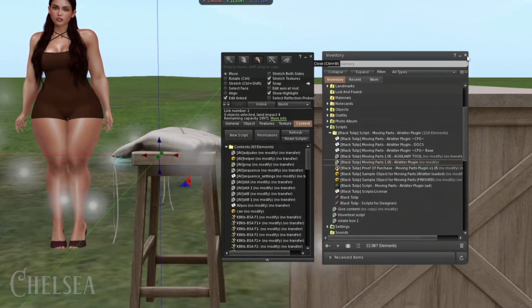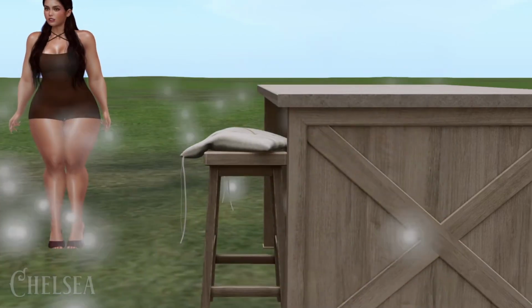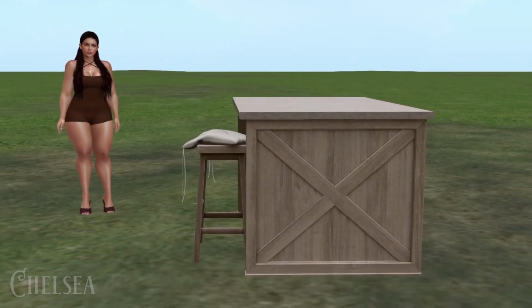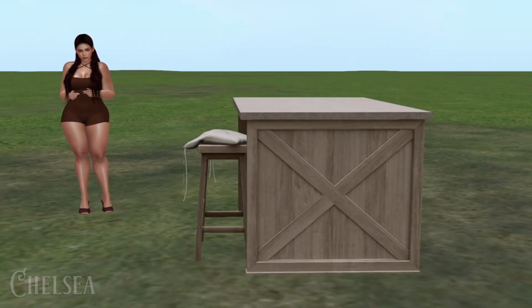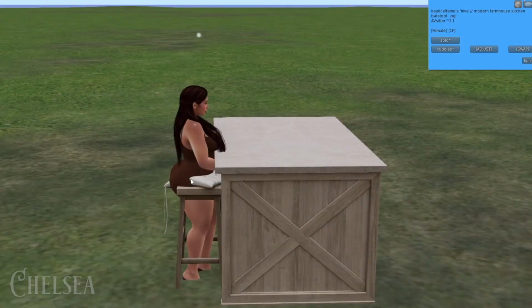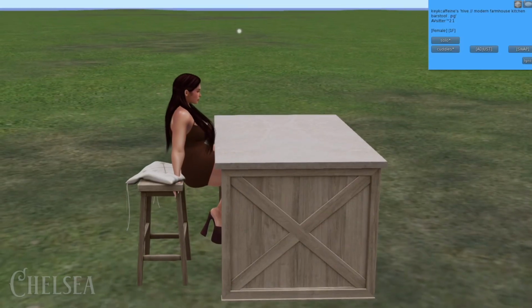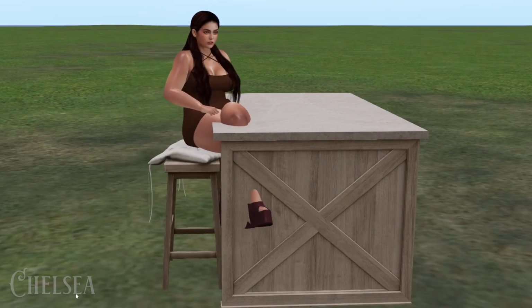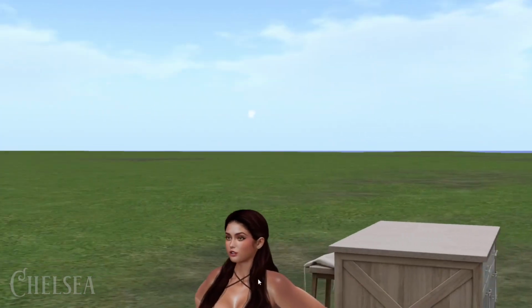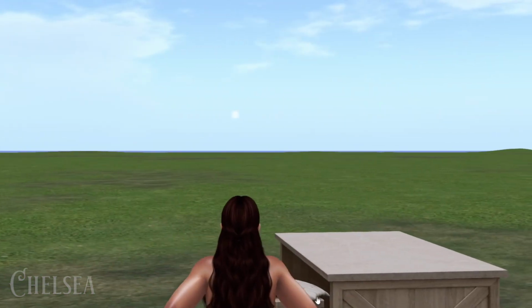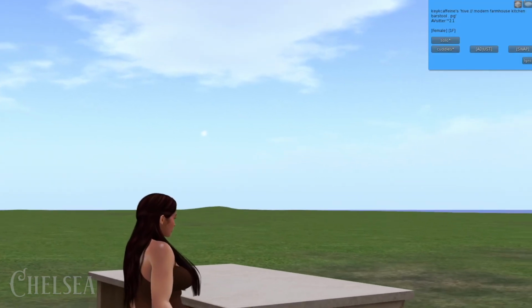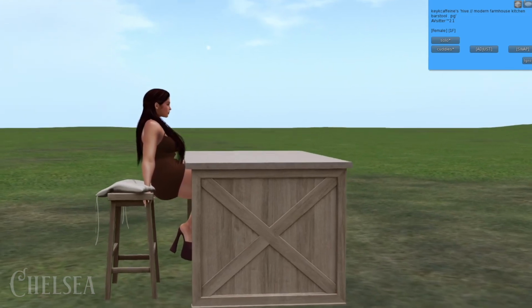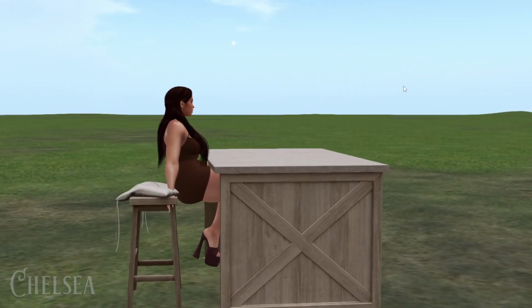If the entire chair moves back to its default position, that means it worked perfectly. Let's see if it really did. Sit on the chair and voila! Now let's stand up and notice that the chair, cushion, and invisible animation mat all go back to their default position. Not only can you make all your chairs at home move now, you can also be creative with your other objects with Black Tulip's moving parts.